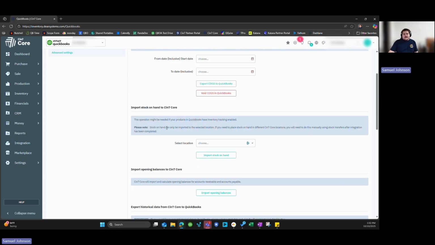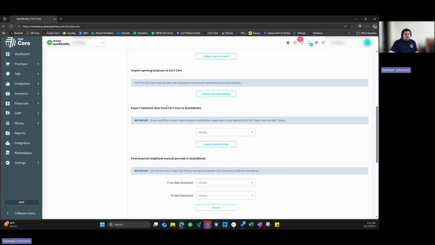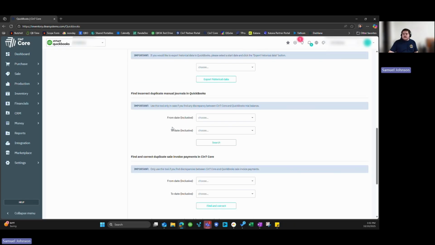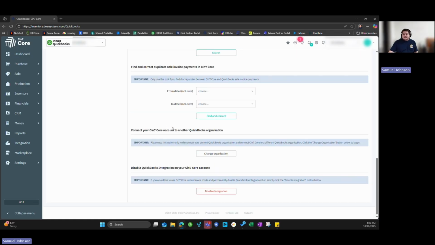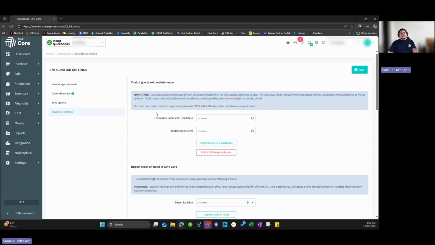If stock on hand is in QuickBooks and not in Cin7, we can use this to sync it over there, and then we can go in and import opening balances if we're having issues. Really, these advanced settings should only be used if there is a problem not easily fixed by our sync.